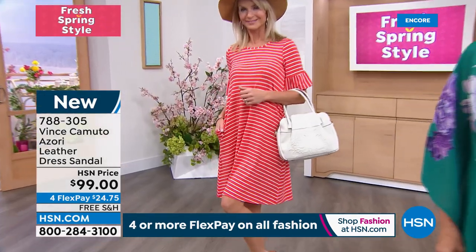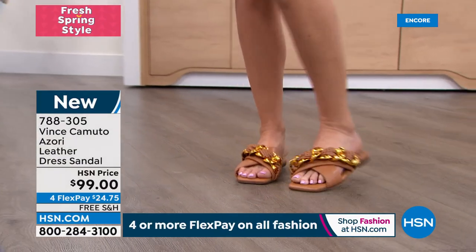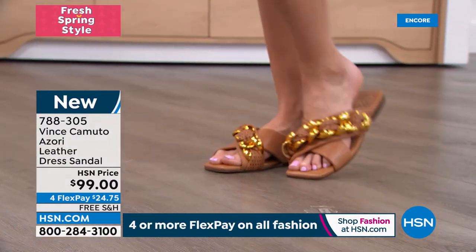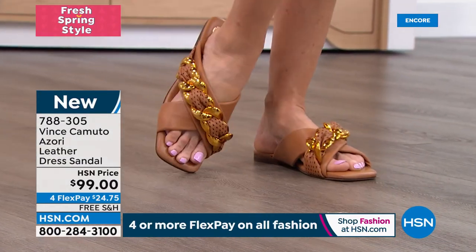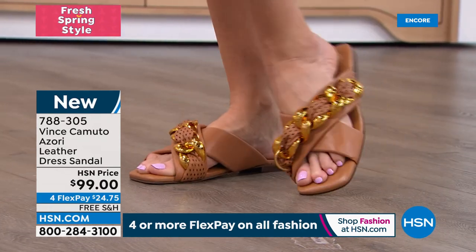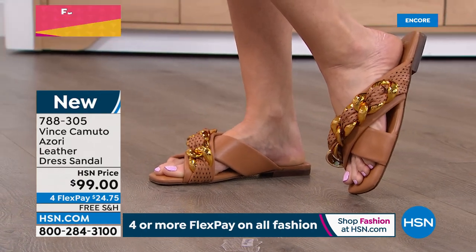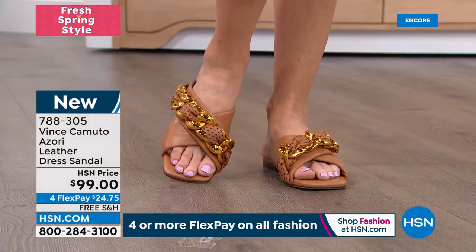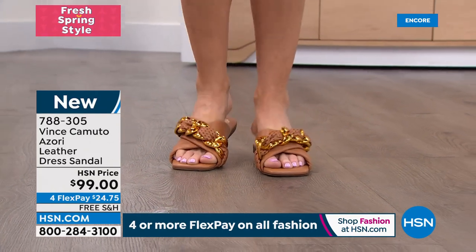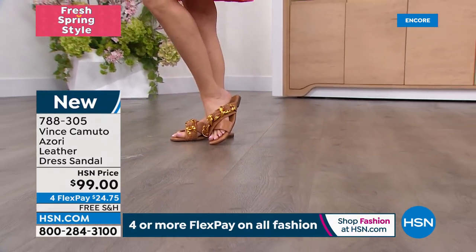The square toe is a little bit more modern and sophisticated. This slide is very edgy and chic, super comfortable. You can wear it with a skirt, with jeans. The lavenders and creamy whites are beautiful — it's like a creamy ivory color. We have tonal chain detail on all of them except the cognac, which has a more bronzy gold chain. The others are tonal and match the upper — sophisticated and chic.